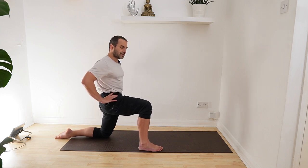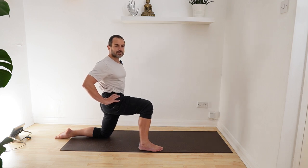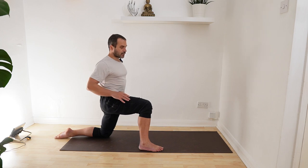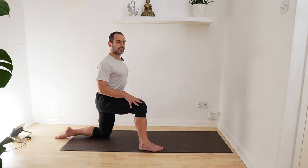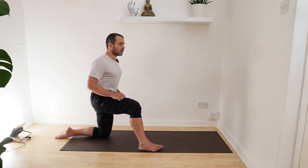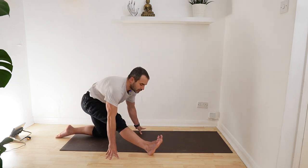Here, where should you focus, in the anterior or the posterior tilt? I encourage you to focus on what does not come natural to you. If you're like me and you have a tendency for a lordosis, an exaggerated lordosis, I should say, focus on the posterior tilt, tilting the tailbone forward. If you are the other way around, if you tend to have more of a flat lower back, focus on the other way. Either way, focus on what does not come natural to you. All right, and release. We're going to close this quick hip sequence by going into half splits.